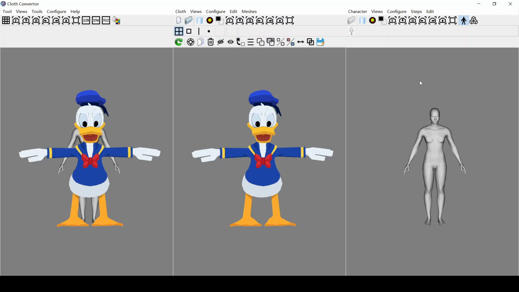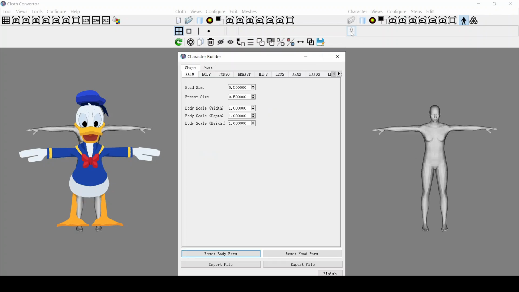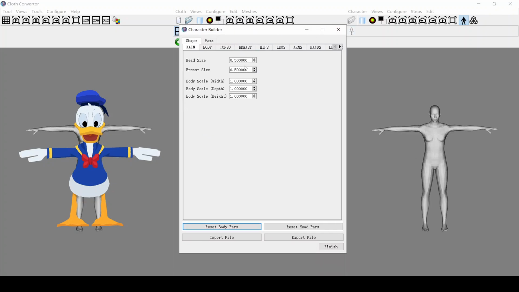Let's first open the character builder and adjust these parameters to do it. As we have already done it, we just import the parameter files.